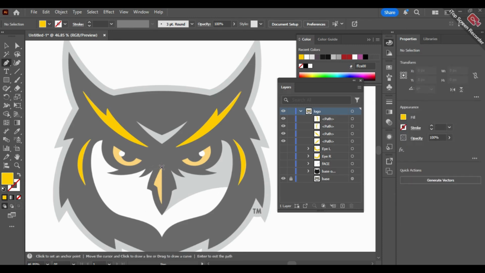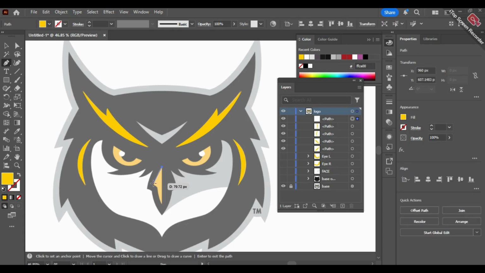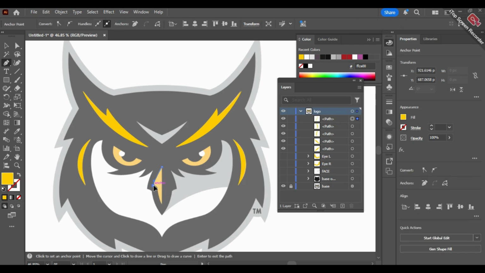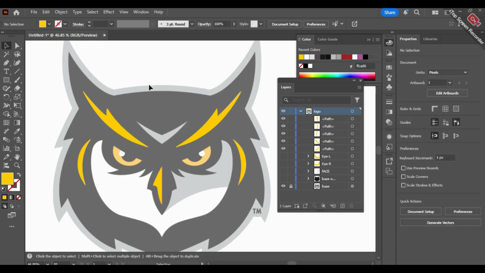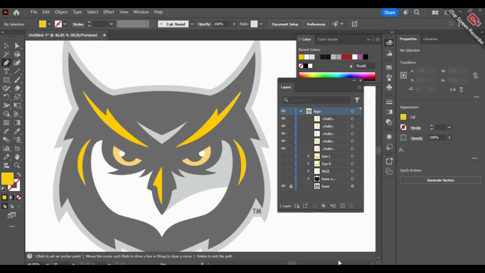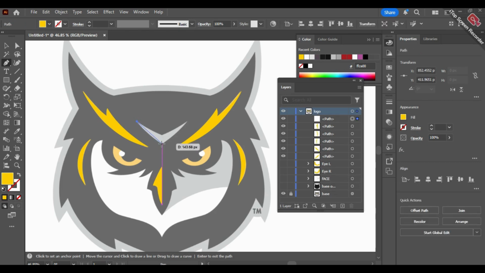We don't need to do a symmetry reflection over here because it's only a single particular shape. So this is gonna be just like this. And now I'm gonna do this head part over here and it is gonna be our last asset.